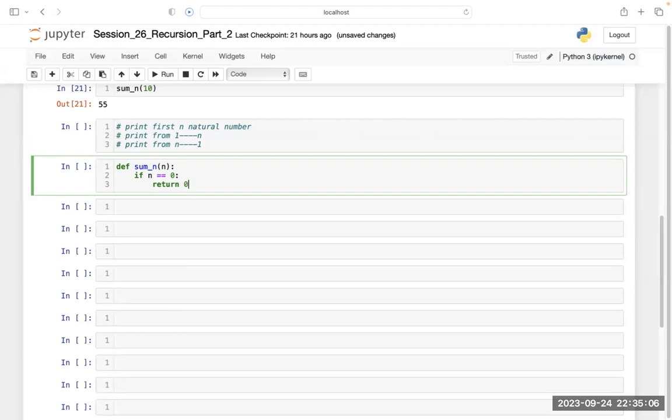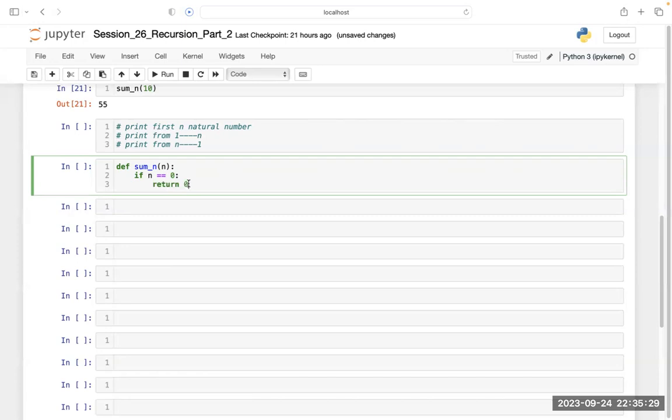It has to return nothing, because I do not want to print 0. We want the first natural numbers. If n is 0, I don't want to return anything. I want to do nothing here.